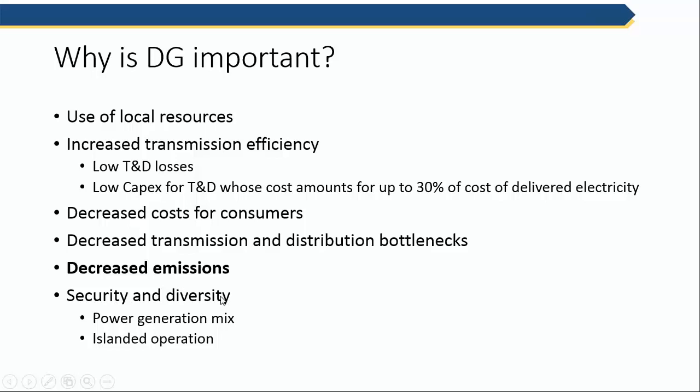Let me explain the diversity first. We have seen that a diverse portfolio is equally important whether you are doing some business or you are a power developer. I can give you the example of General Electric. They produce everything from aeroplane parts to LED lights to hospital equipment. They are diversifying their portfolio. The similar thing happens in power generation also. If you are only using one system, like nuclear, or thermal plants, or maybe hydro, that's not a very energy secure system.